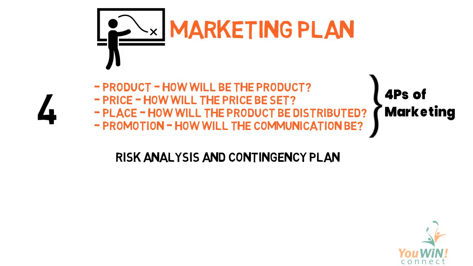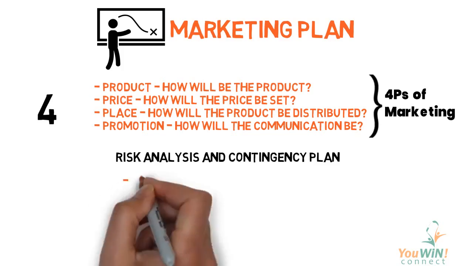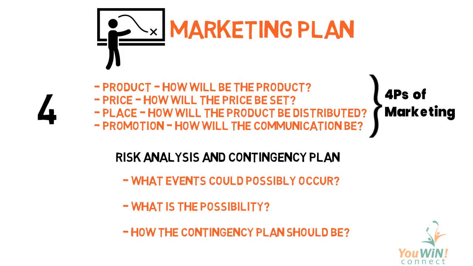Sometimes market conditions do not go as planned. Sometimes the marketing activities encounter some level of obstacles. Therefore, we should consider in advance the possible events and prepare contingency plans. This will make us more proactive and limit risk when accidents happen. Risk analysis includes a forecast of what mishap could possibly occur.